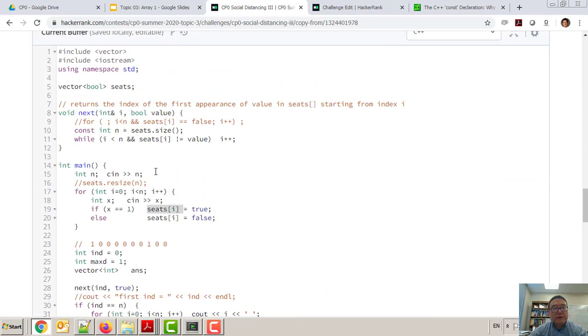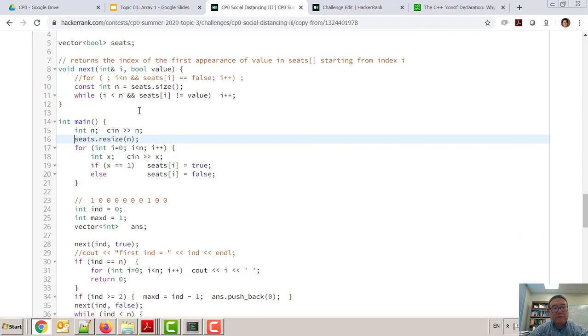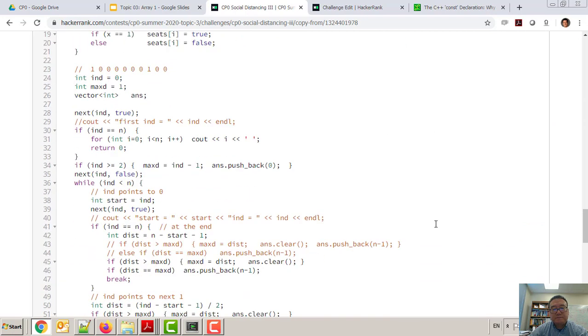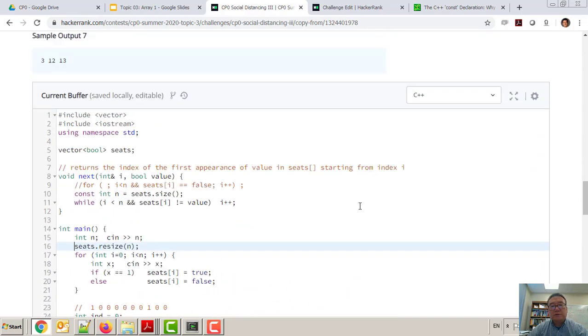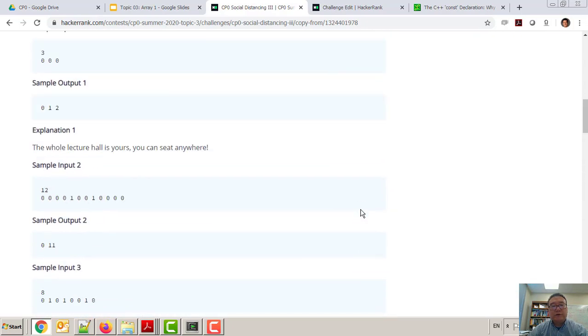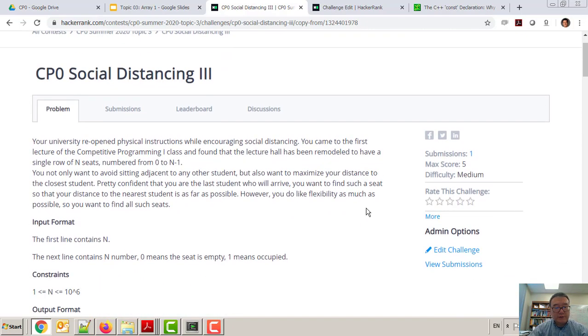Because at this point the vector still has size 0, and I'm trying to access different indices. So I need this resize to allocate the memory for seeds. But this is allocated once, and then this variable is used in here. Okay, so I think that's it for topic 3.